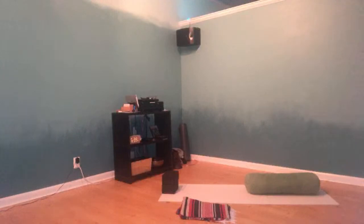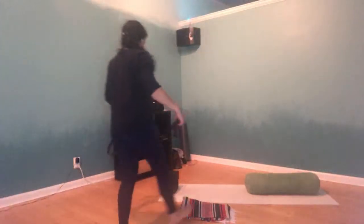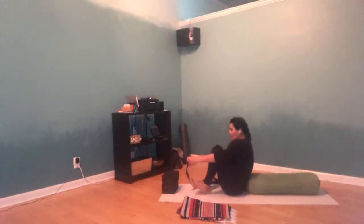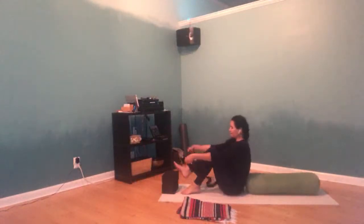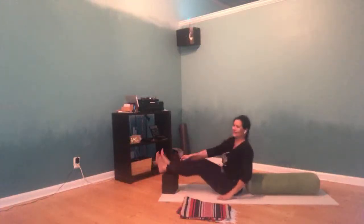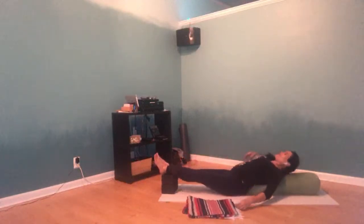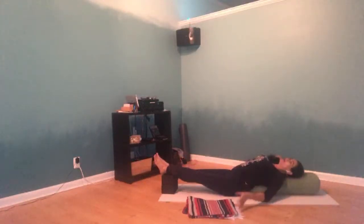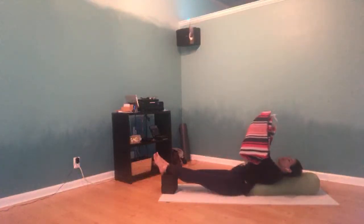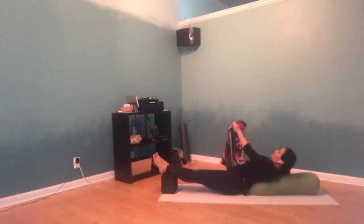So I'm going to lock the ankles into the strap so they don't fall side to side. So they are stable and don't bother us to hold them together. They're going to be held together. Then we get to fully relax. All right. Wrap them around like a baby. Then we're going to drop down into our bolster. Then we can wrap ourselves in the blanket to feel really relaxed.